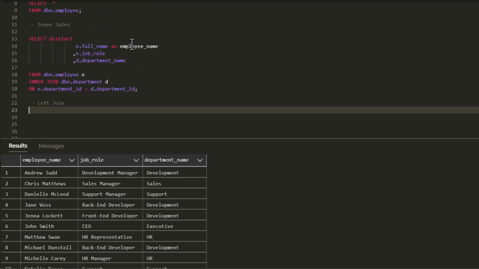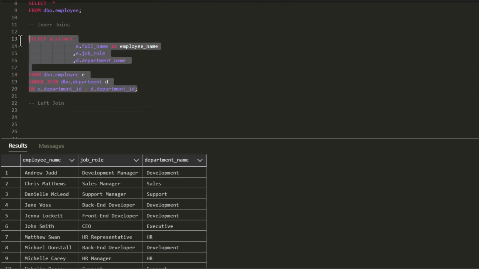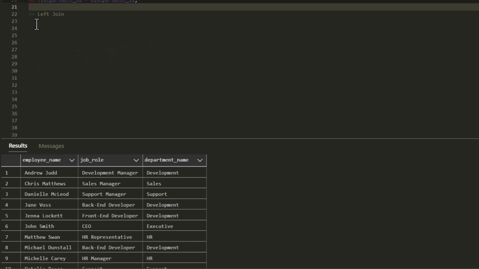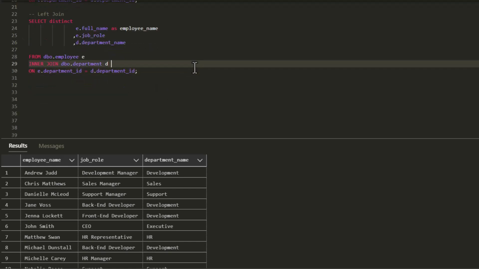What I'll do is, I'll copy this piece of code and save it here. Basically, we want the employee full name, job role and department name. We just want to change the method of join from inner join to left join.